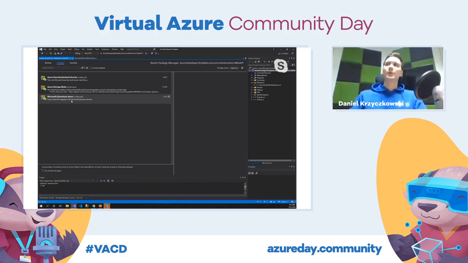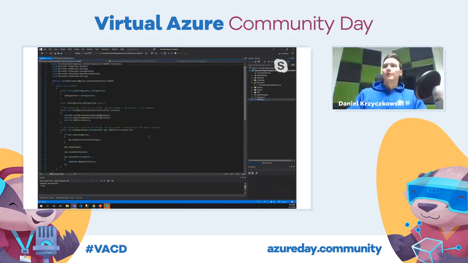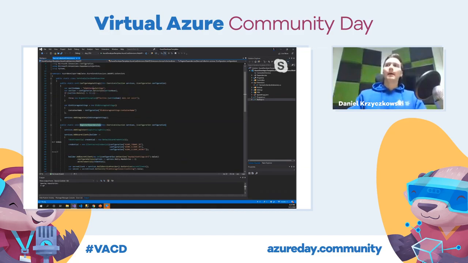So that's a really cool feature. Let me show you that. So 3 packages. I will also show at the end of the session how to find those packages and how to play with them. So let me show you the startup class, first of all. So we have the ConfigureServices method, which is a standard method for registering services in the dependency injection container in ASP.NET Core. And here we have the RegisterDependencies extension method. And if I go to that, you can see that I have 2 methods, ConfigureAppSettings and RegisterDependencies.